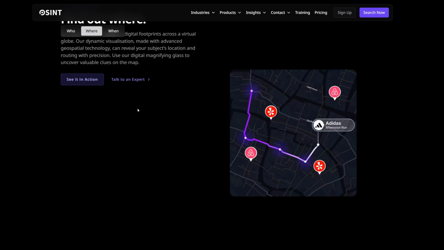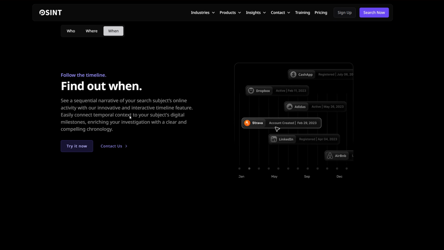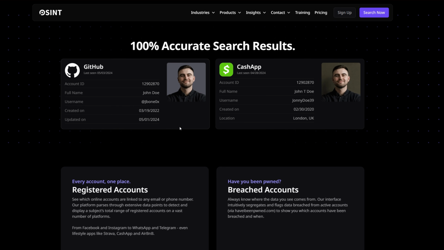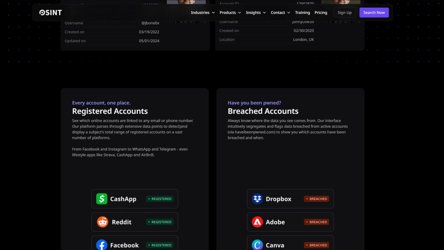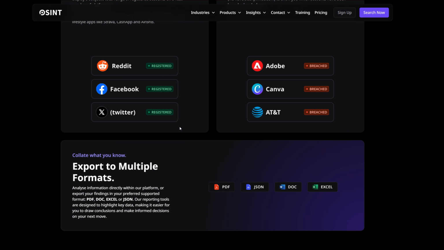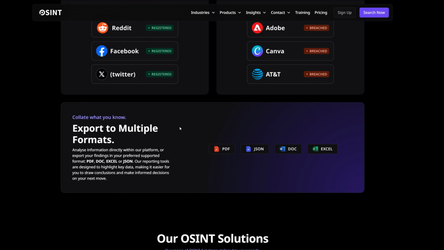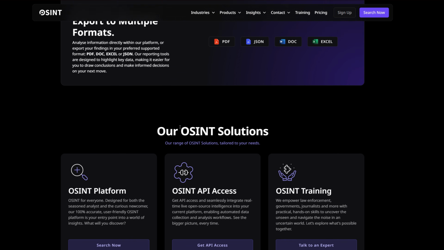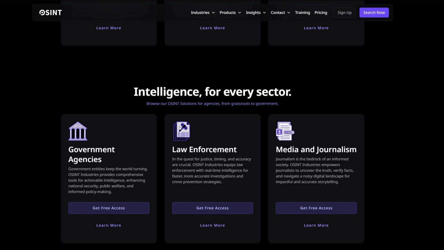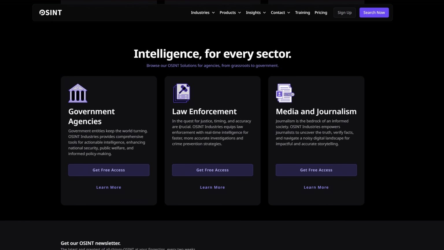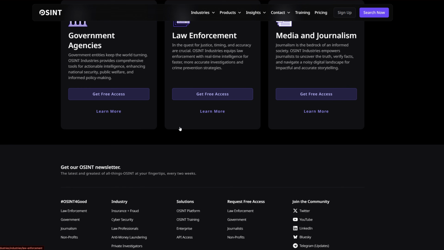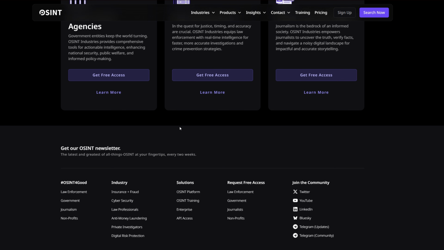Social media accounts, registered services, forum memberships, and, critically, appearances in data breach dumps, paste sites, and dark web source monitoring. But here's what actually sets it apart: the visualization. Instead of dumping a wall of text at you, OSINT Industries builds a visual connection map. You see at a glance what accounts are linked to what, which breaches that email appeared in, what the overall exposure profile looks like. For a beginner, that matters enormously.